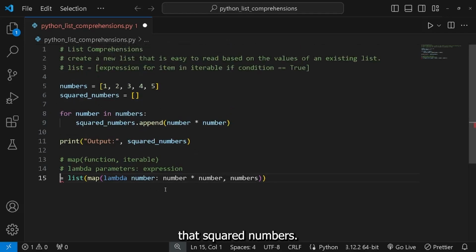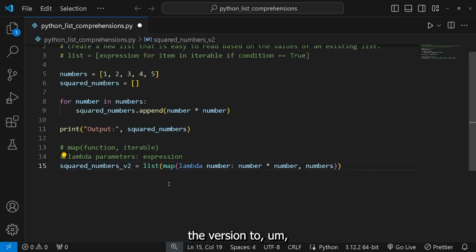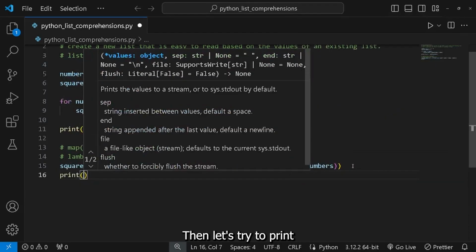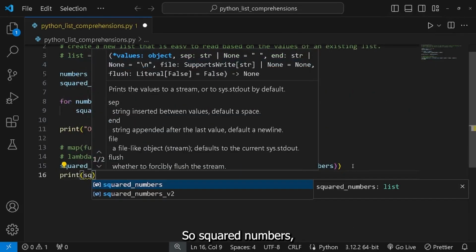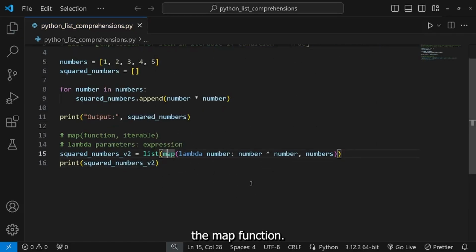Let's call that squared numbers. So maybe we can add the version 2 to make it a little bit more simple. Then let's try to print the version 2. So squared numbers version 2 right here. This is using the map function.